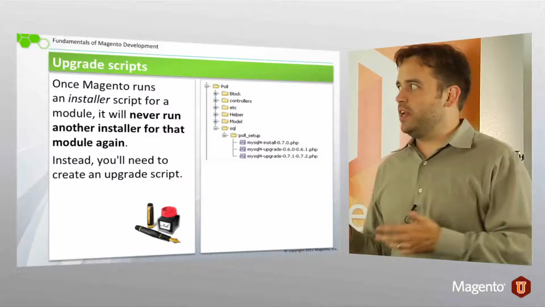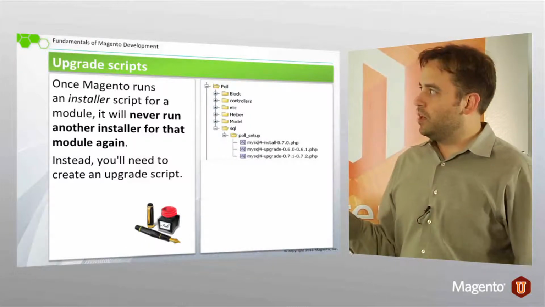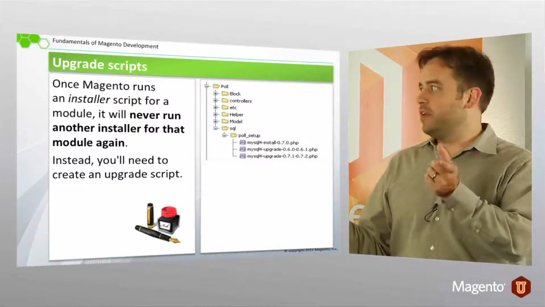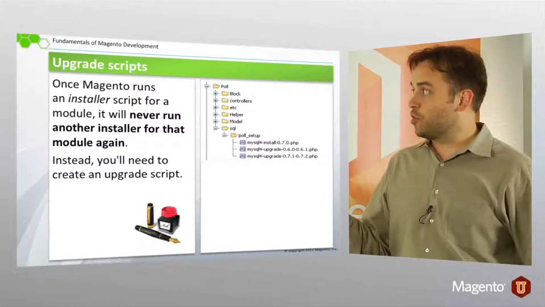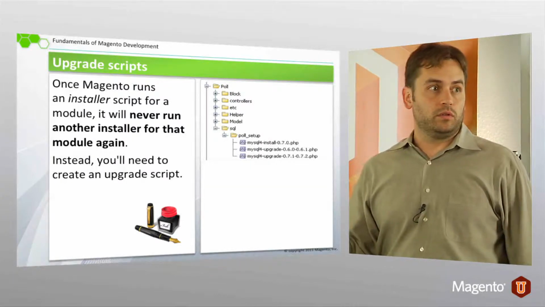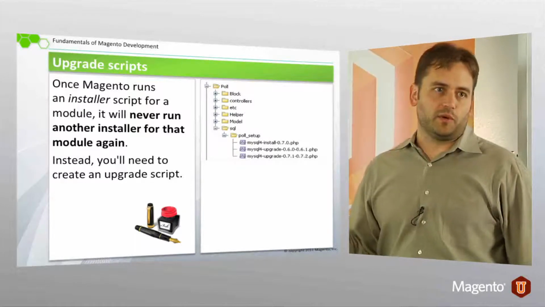I'd never choose to integrate any kind of letters or anything. I always use numbers, and you'll see Magento always uses numbers as well. For the upgrade scripts, you list a version number and then dash another version number. And these are all PHP files. SQL files will work, but don't do it. You mean .sql? .sql, yes.